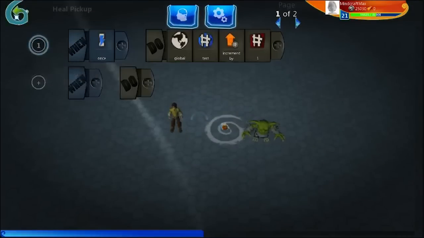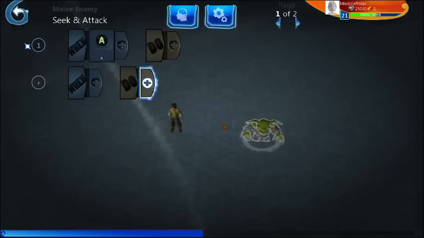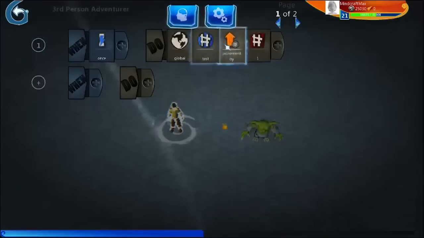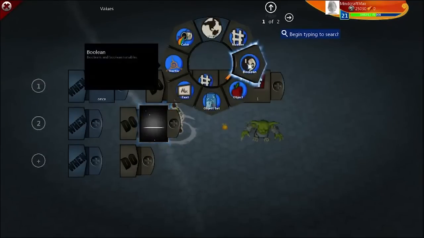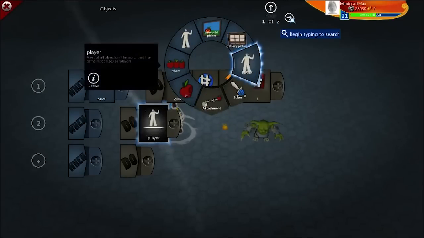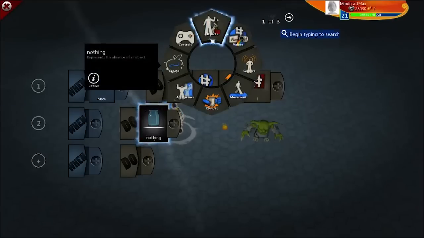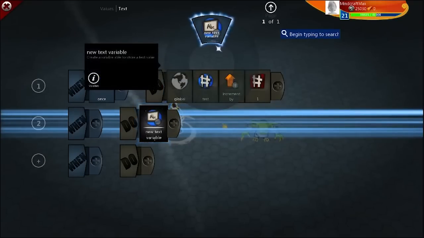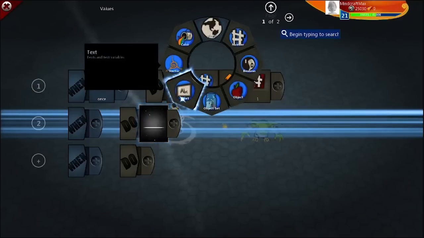When you don't specify a value for your variable, but you use it for the first time, for example with an increment by, or if you're doing a test or anything really, the variable by default will be, for a number variable, 0; for a boolean, false; for an object, nothing, so nothing this; for an object set, an empty object set; for a text variable, an empty string.